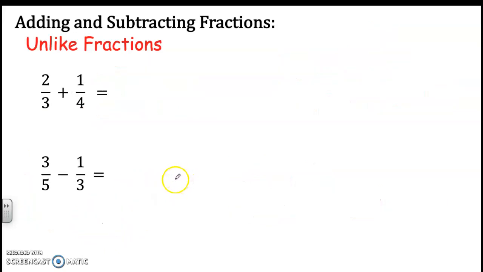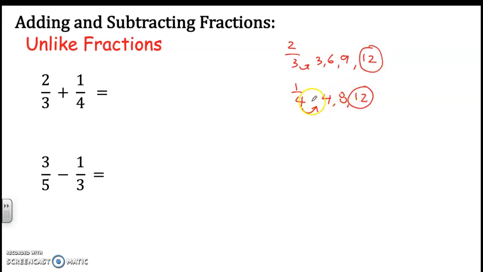Now let's do the first one at least. Okay? Now, they have different denominators, 3 and 4. I got 2/3 and I got 1/4. Easy. Let's get the common multiples. 3 times 1 is 3, times 2 is 6, times 3 is 9, times 4 is 12. Okay, let's stop there for now. Let's go with the 4. 4 times 1 is 4, times 2 is 8, times 3 is 12. Here we go. I got my common multiple, my common denominator. Least common denominator is 12.